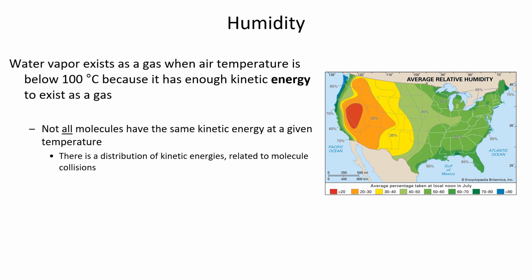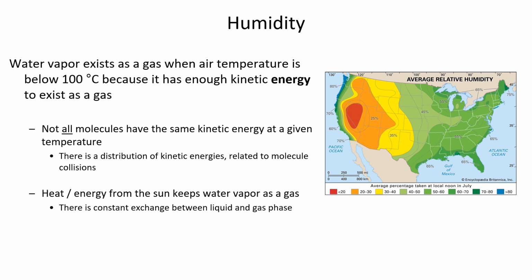Not every molecule has the same amount of kinetic energy. There's collisions of gases that transfer some energy, so that there's a distribution of energy among the particles in the atmosphere. And there's also an exchange. Moisture that's in the air may condense, and there would be evaporation. Like if we had a big pan of water in the classroom here, some of the water in that pan would evaporate into the air, and some of the moisture in the air would condense into that pan of water.